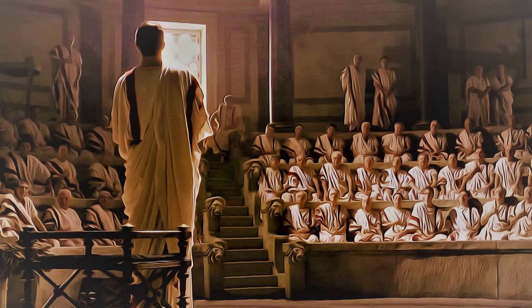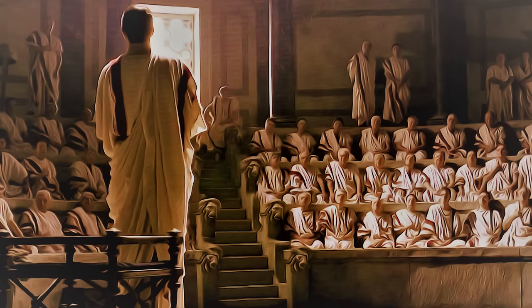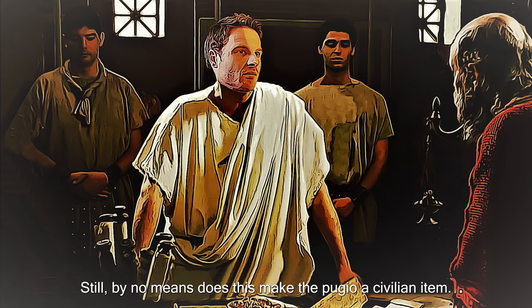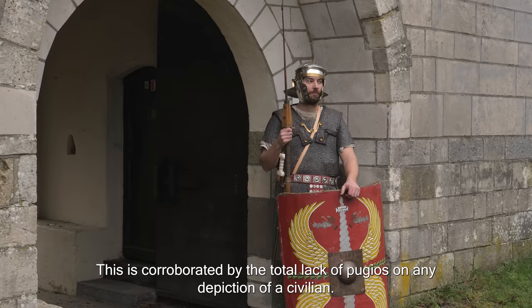The depiction of Pugios on this coin shows how accepted the Pugio had become in Roman culture — it was the weapon that liberated the Roman Republic from a tyrant. But these accounts of civilian use always concern politicians or emperors, both of whom would have had extensive military experience because of the cursus honorum, or honorary course, which started with 10 years of service in the army. So even senators were familiar with the Pugio, perhaps keeping it as a souvenir. By no means does this make the Pugio a civilian item, corroborated by the total lack of Pugios on any depiction of a civilian.